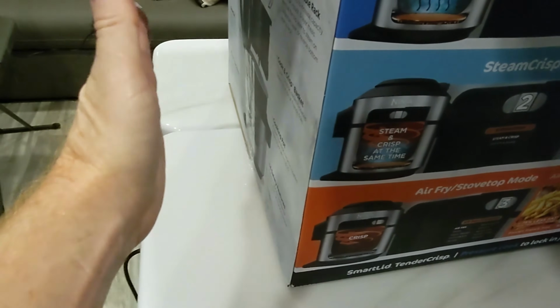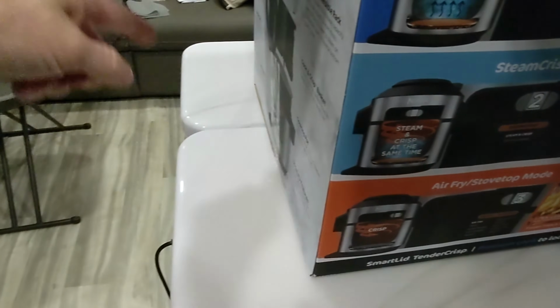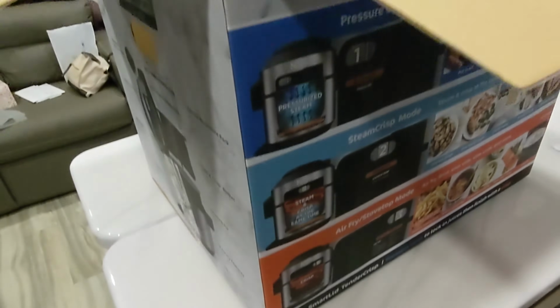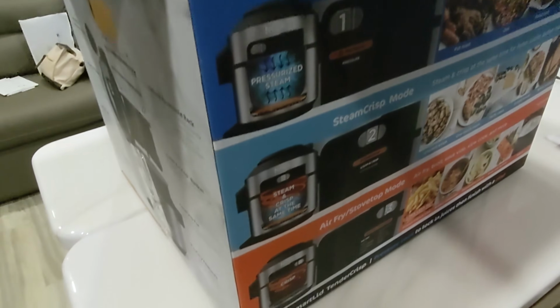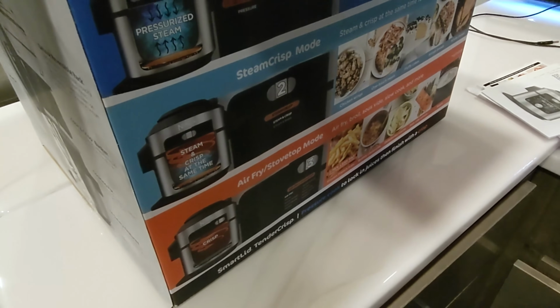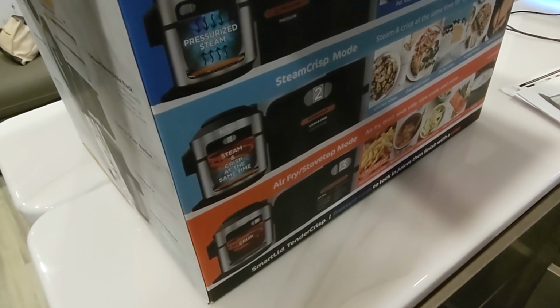Okay, very well packed. Mine came shipped to me in a box that came out to about here, all the way around, and had bubble wrap wrapped around it. Ordered mine from Bed Bath & Beyond, caught a sale, and they delivered it directly from their store to the house in about 2 hours. They drove it over to the house. I tipped the driver.